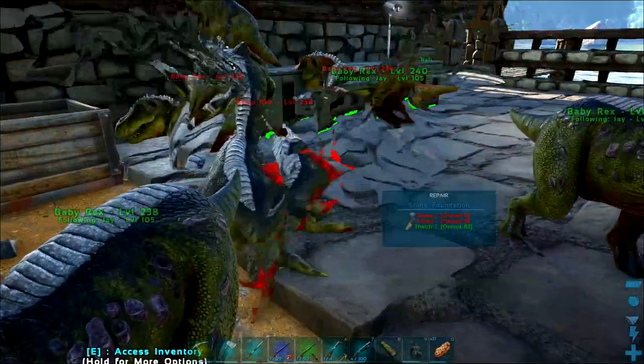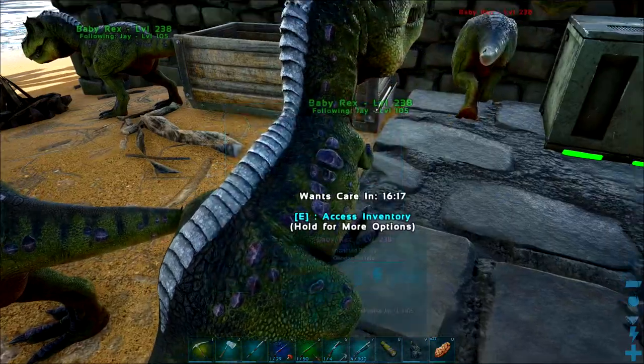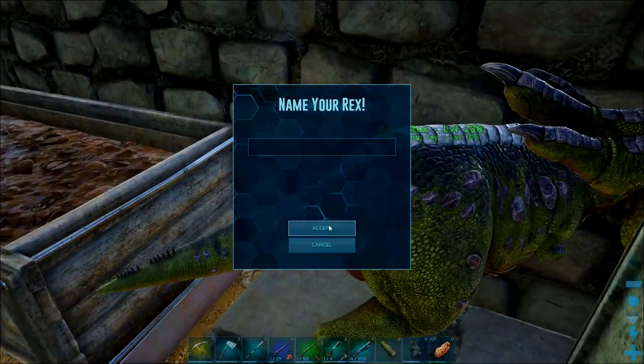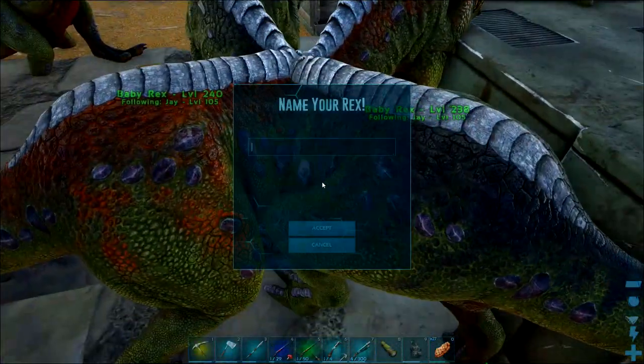Anyway, we know that one at the back, 240 there, definitely has a mutation of some sort, because it has the colour as well as the points, you can see. So let's see what we get.